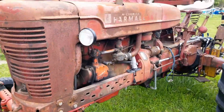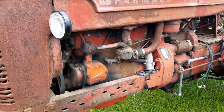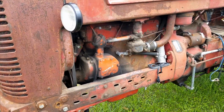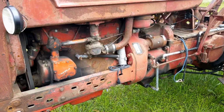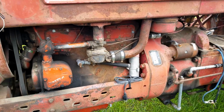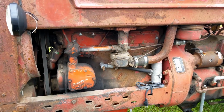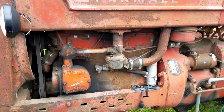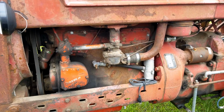Let's see, I added that headlight. I wanted a better headlight. I've had to replace the governor. That's a used governor, and rebuilt the carburetor. This tractor, the motor has been rebuilt. I think that was about maybe 10 years ago by now, 9-10 years ago.